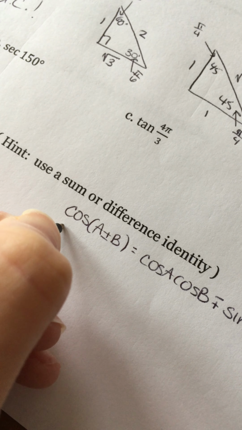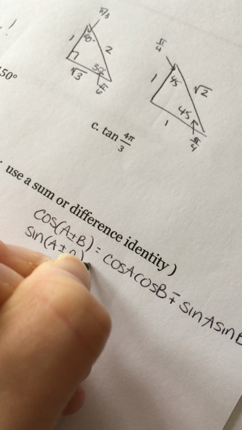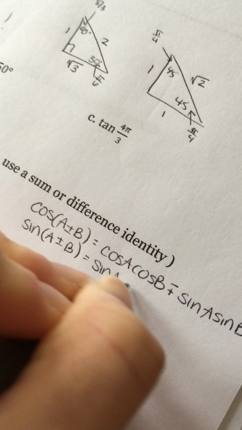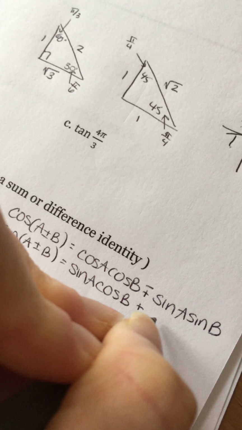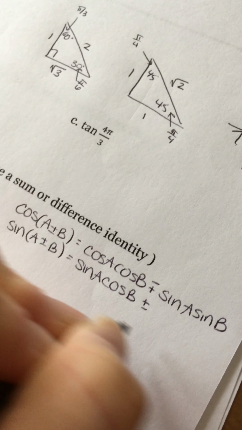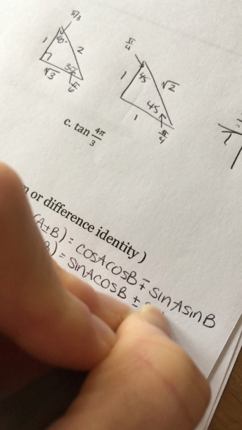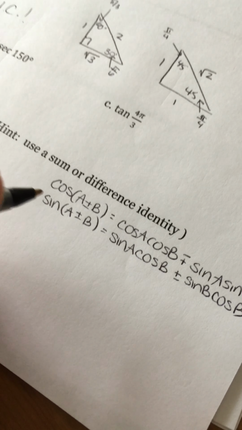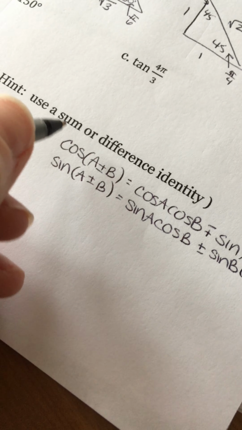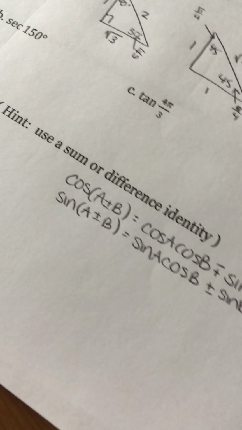And then for sine, we're going to flip-flop the trig functions, but we get to keep the sign. So if you're adding inside, then you're going to add in the problem. So we have sine of B, cosine of A. We flip-flop. You're probably not going to need tangent, and if you do, I set it up so you can do sine over cosine, so don't worry about memorizing the tangent one.